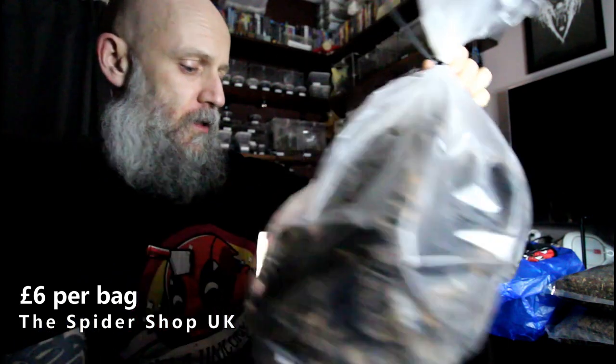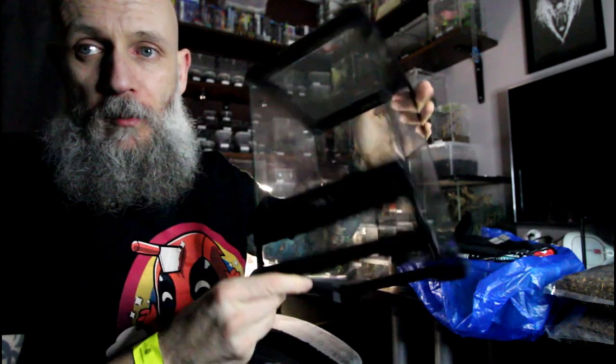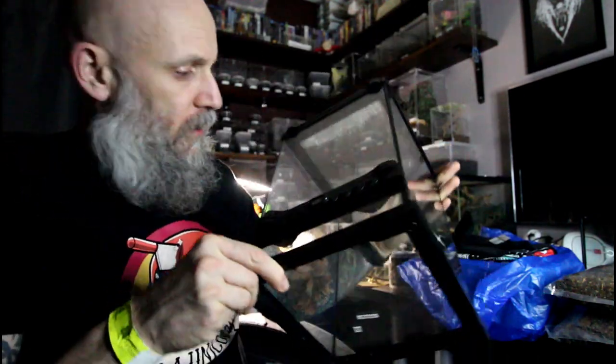So what did we pick up? The obligatory as-you-walk-in-the-door cork bark bag — we got two of those, one tubes and one broken pieces, just for variety. It's always good to pick up the cork bark. I've got a massive tub of it underneath the desk, just in case I'm rehousing or doing whatever. Next up, we picked up off of Dave Fisher — Dave's Little Beasties. I'd already pre-arranged to pick up this 20x20x30 ExoTerra, and I do not understand how he has got this in better condition than most brand new ones. He's either never used it or the guy's a magician.